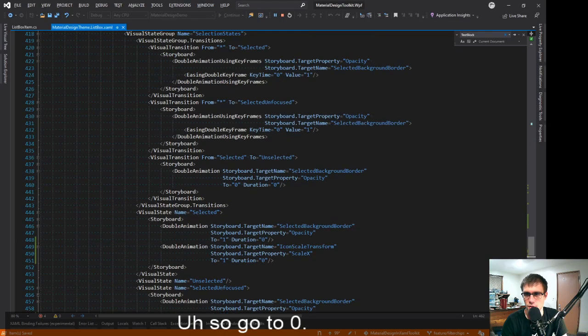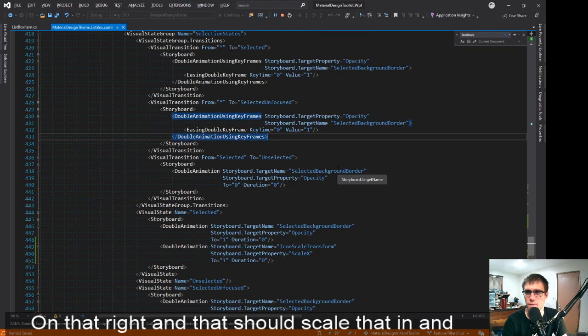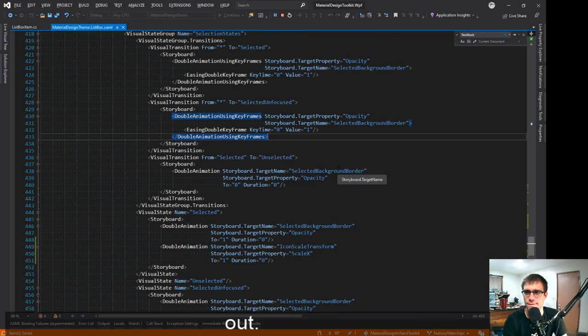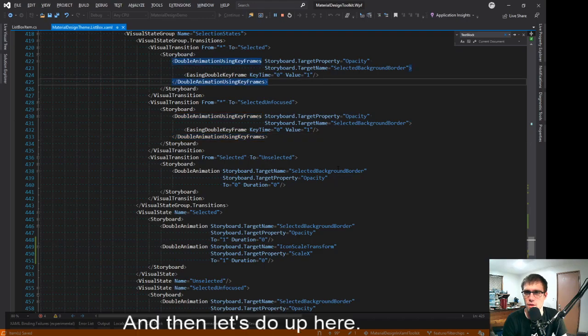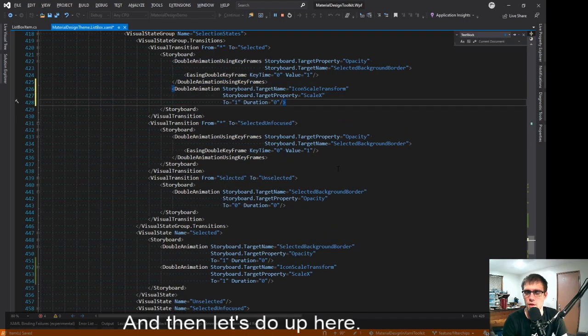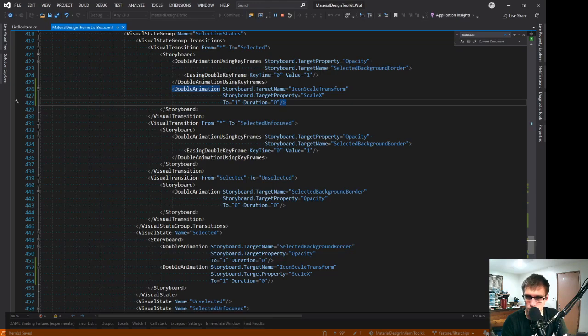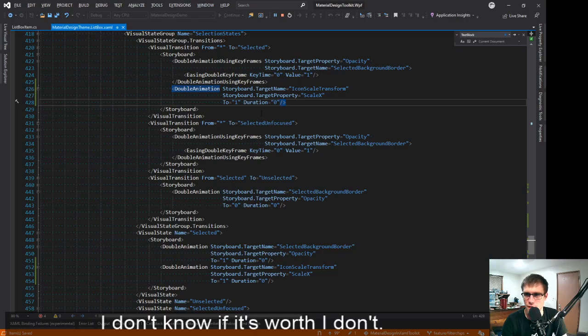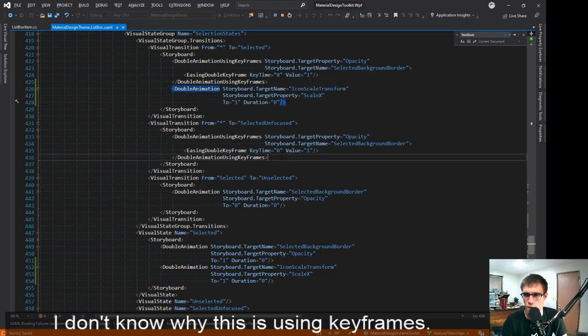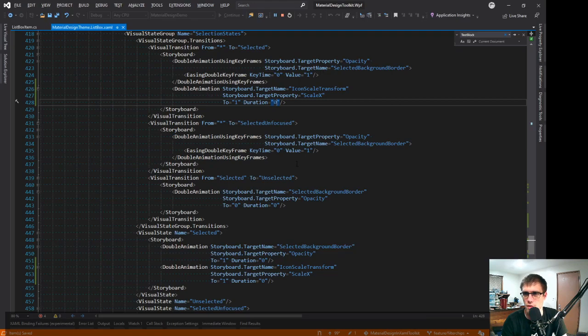And then let's do up here. I don't know why this is using keyframes. This doesn't seem like it needs it. So go to 1 there, duration. Let's take duration off for the moment.